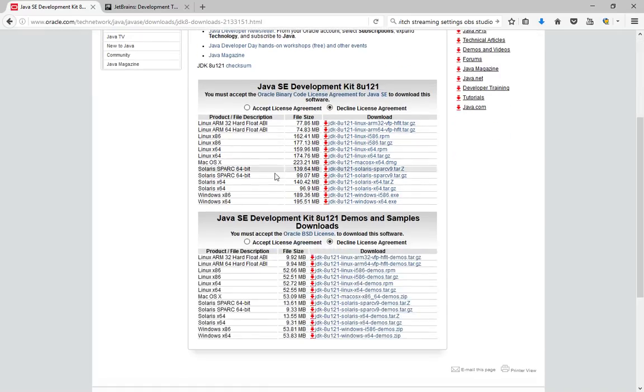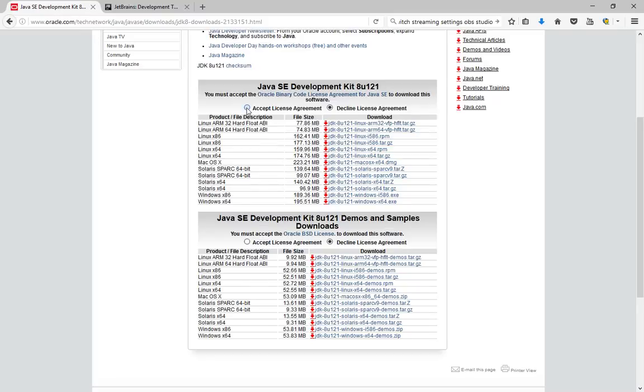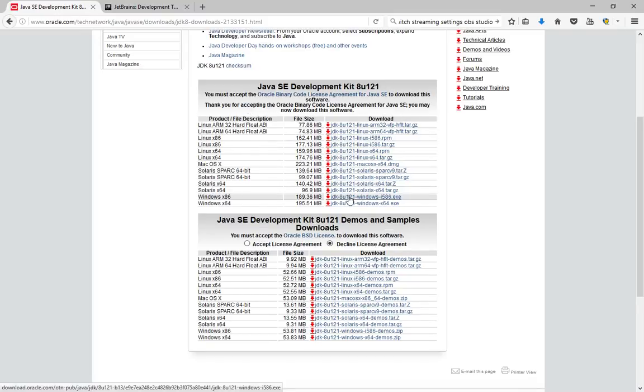Now there's a variety of different systems, and depending on your architecture and system, you'll want to pick the one that is relevant for your system. If it's a 32-bit system, you'll want to pick x86. If it's a 64-bit system, you'll want to pick the one that's appropriate. For the most part, understand that you can run 32 and 64 and vice versa. So if you're not sure, just run the 32-bit version and you should be pretty good. You shouldn't necessarily need the demos and samples, you just need the actual one. You've got to accept the license agreement and then hit the executable and let it save that file.